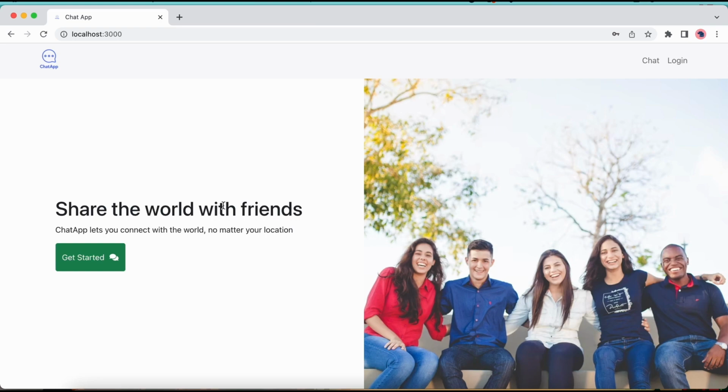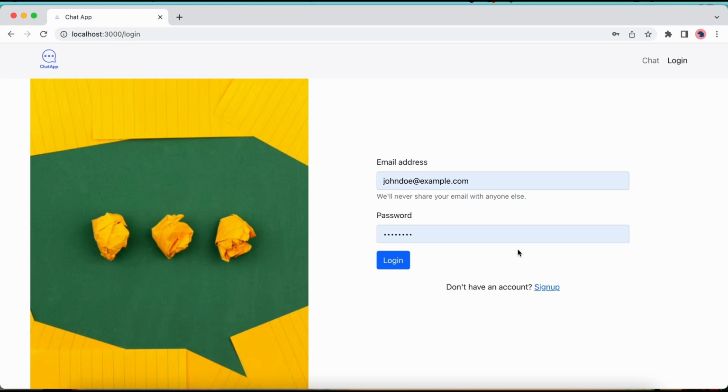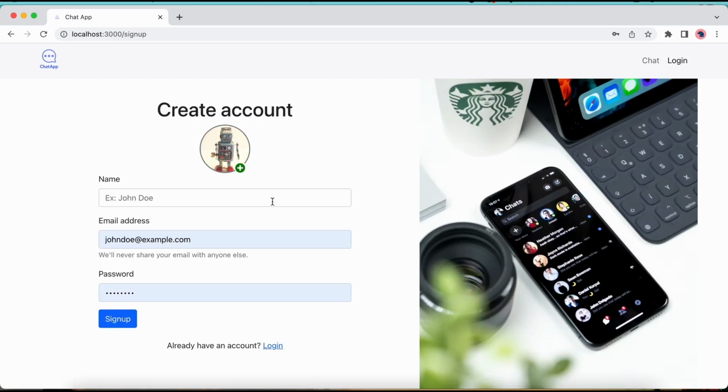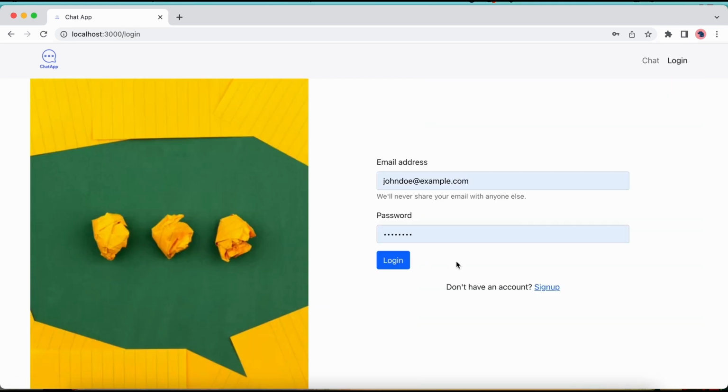First of all, as a visitor, you'll have access to this page. You won't have access to the chat, and you can start by creating an account if you don't have one, or just by logging into your account.